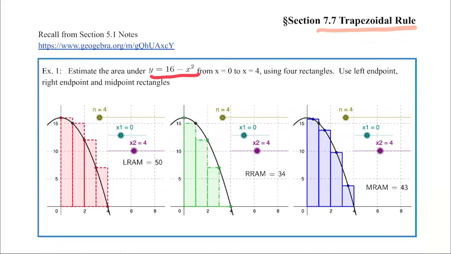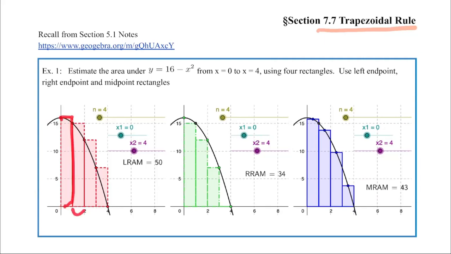So using this particular example from 5.1, we estimated the area back then, y equal to 16 minus x squared from 0 to 4 using 4 rectangles, right? We're going to do the left endpoint Riemann sum, the sum of the areas. We got the right estimation, right? And then we have the middle, using the middle point. So for example, in this one, you got 4 boxes, but we're going to use the left endpoint to determine the height like this. See that?